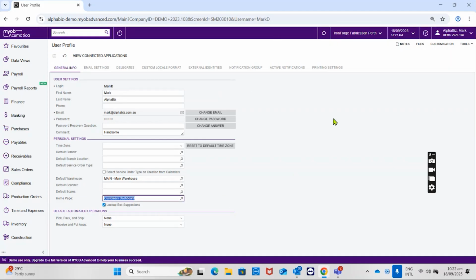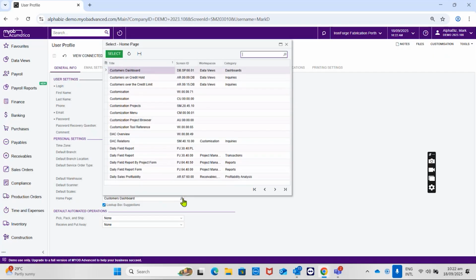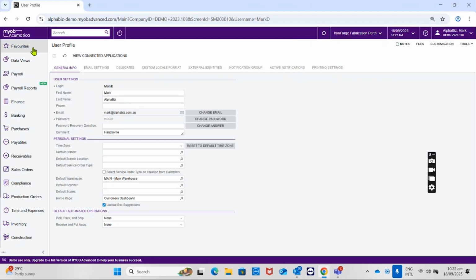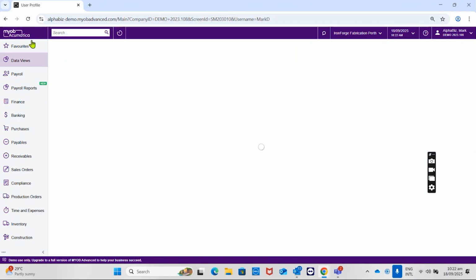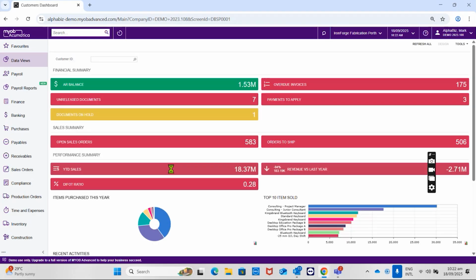For this one, I'll just set it to customer's dashboard, but you can obviously change that to a specific screen that you always use. You can filter workspaces to say dashboards, or category to say inquiries or dashboards. Since my homepage is this dashboard, when I click on the top left I will be routed here automatically.